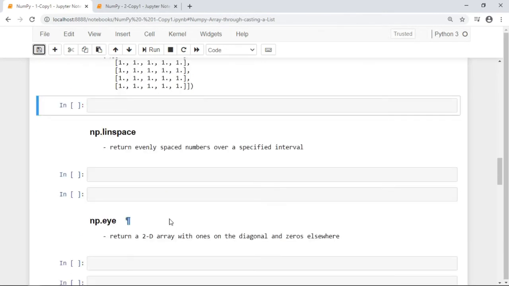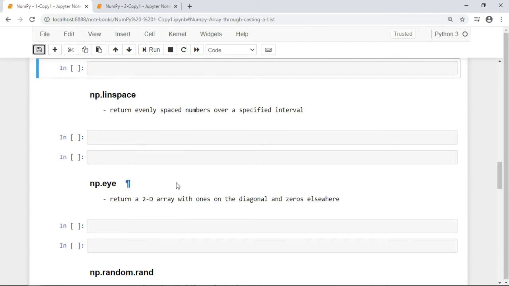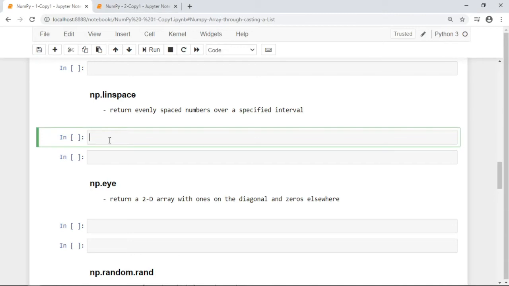So another one is np.linspace. np is numpy again. It returns evenly spaced numbers over a specified interval. So what linspace means is, let me just demonstrate it to you. So np.linspace from 0 to 10 will generate. Then the third argument is the number of points that you have. So these are evenly spaced numbers over a specified interval. I've selected 5 points. So let's see the result.